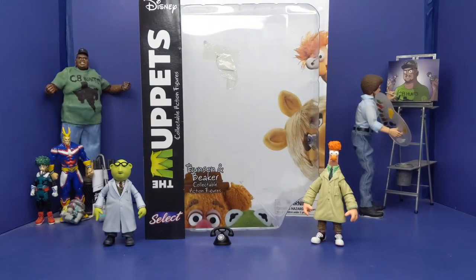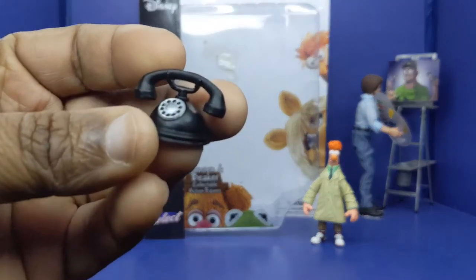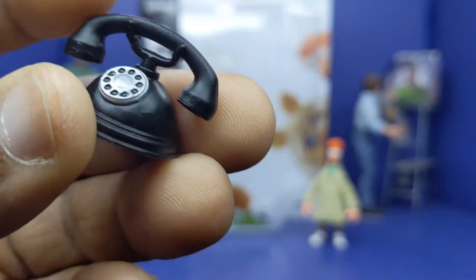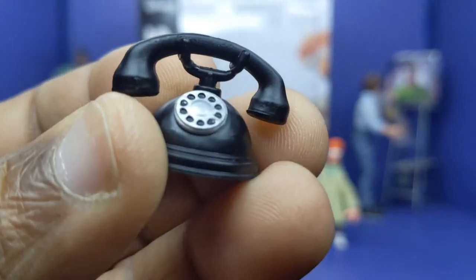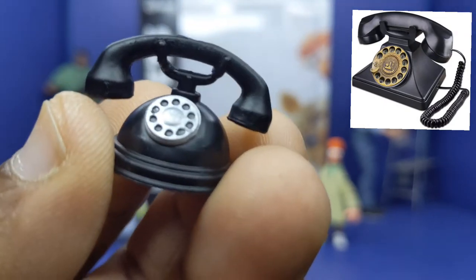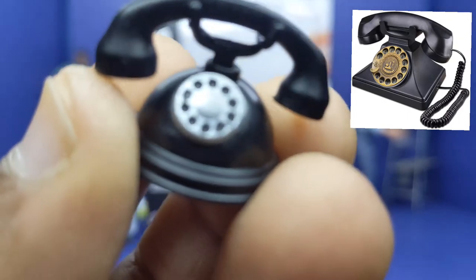But the one thing I was kind of surprised with on these figures, but hey, I'm happy to have, because I could probably put this somewhere else. I was kind of surprised they brought in an actual old school phone. So if you can't tell, this was a phone, how it looked back in the day, especially in the 80s. I think probably early 80s.